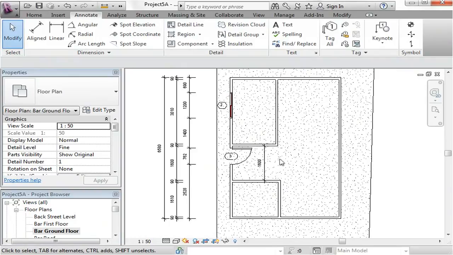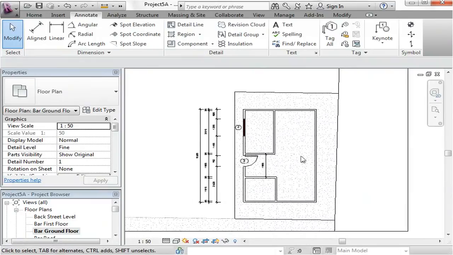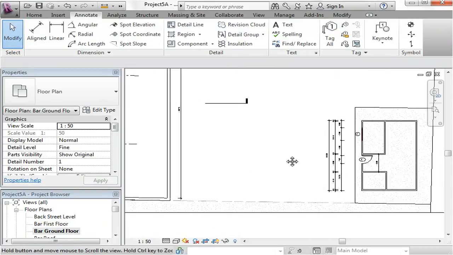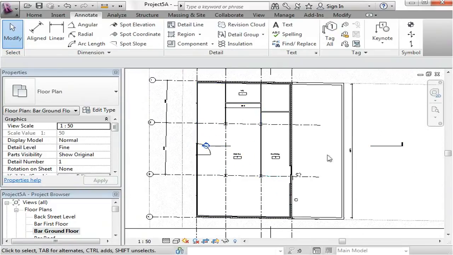So there are instances where you will need to dimension internally, but keep them to a minimum, otherwise your line work will become cluttered with dimensions and you may not have enough room for general notes. So keep in mind that you've also got annotation to put into your drawing as well. If you think about it carefully, dimensions are to provide measurements.